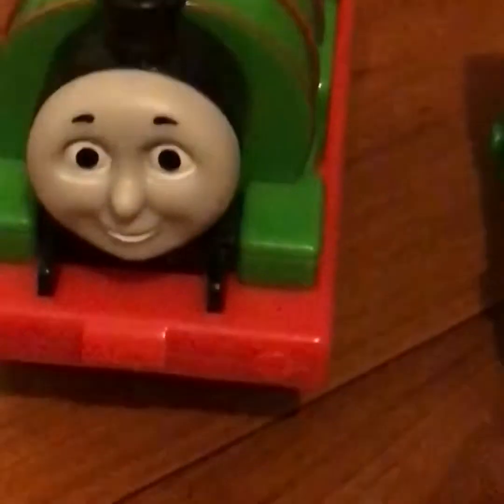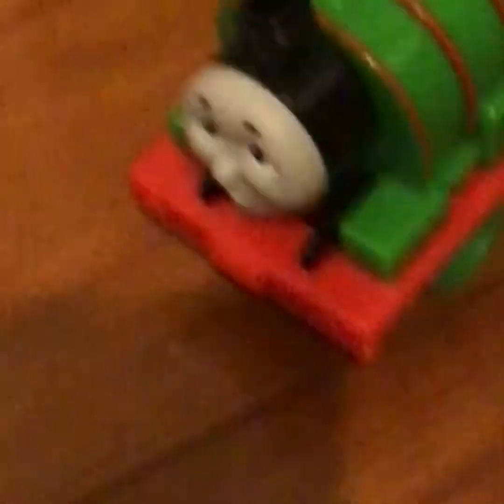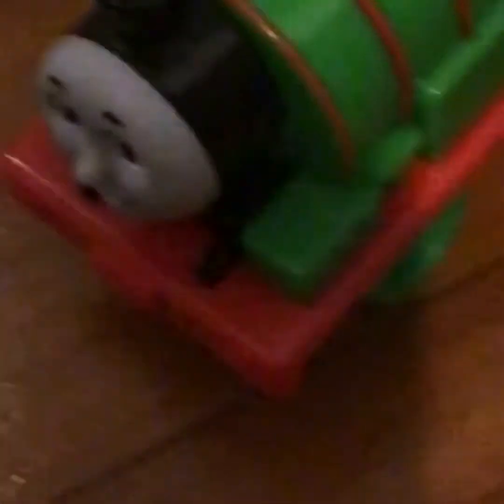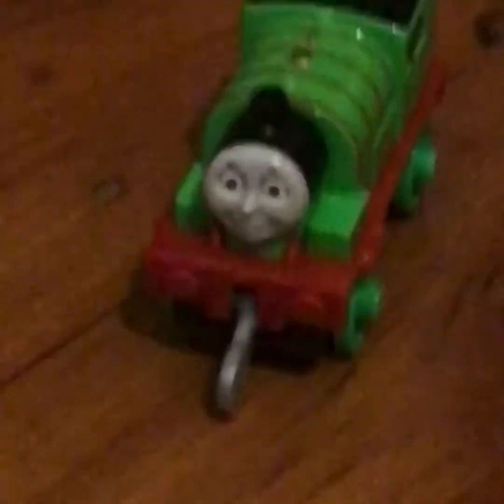And I don't like this thing. You know why? It's so annoying. Look what it does. Okay, focus. This is what it does. It's a pullback one. If you pull back the Percy, this is what happens. And then it spins around for nothing. And what is it doing? Overall, I love this Percy. It's great. It's actually great.